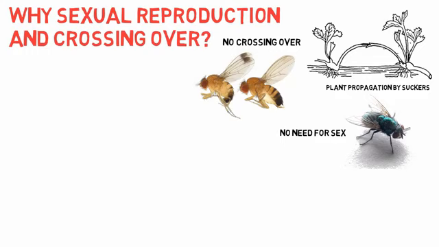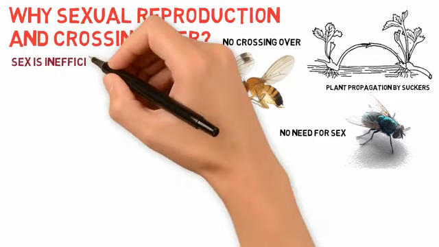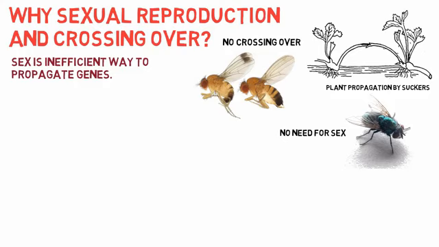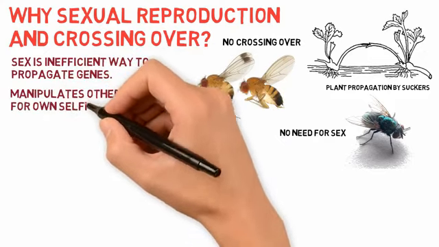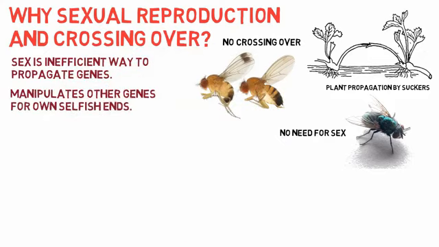Sex appears paradoxical because it is an inefficient way for individuals to propagate their genes. But if we consider individuals as short-lived survival machines, efficiency is irrelevant. Genes for sexuality, crossing over, or those that induce mutations manipulate other genes for its own selfish ends, and this is sufficient explanation for its own existence, which Dawkins concedes is dangerously close to being a circular argument.